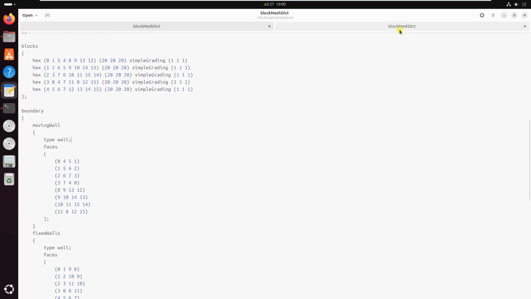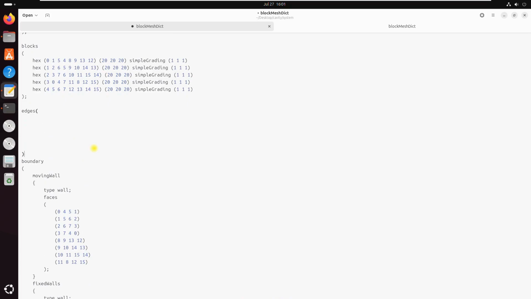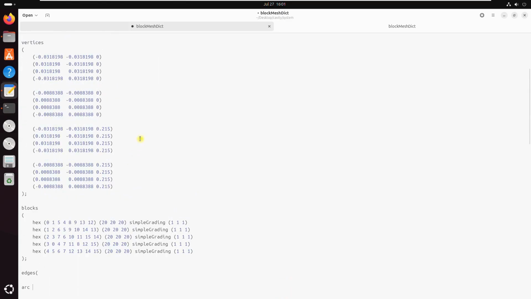How we can make it, as I told you in the previous tutorial, we used an option called edges after the blocks. We use arc option, then we use edges that we want and arc. So this is the 1 and this is 0, this is 0 and this is 1.